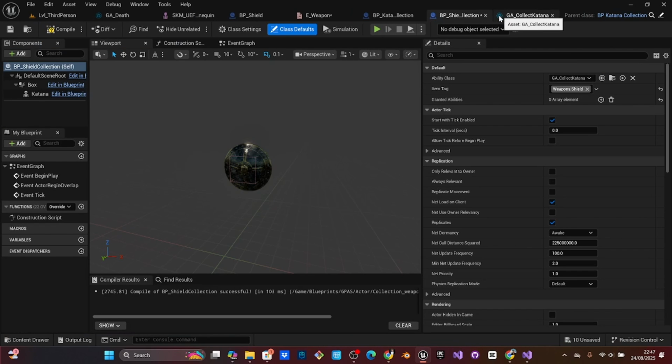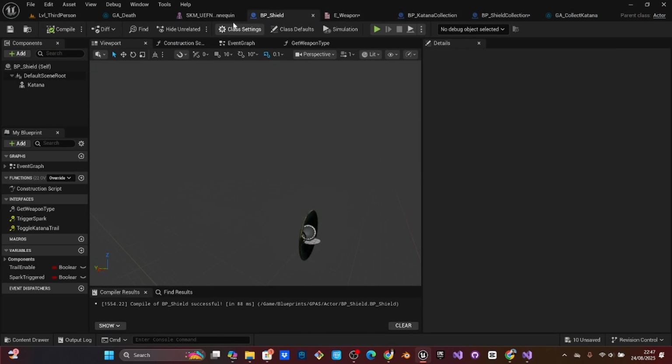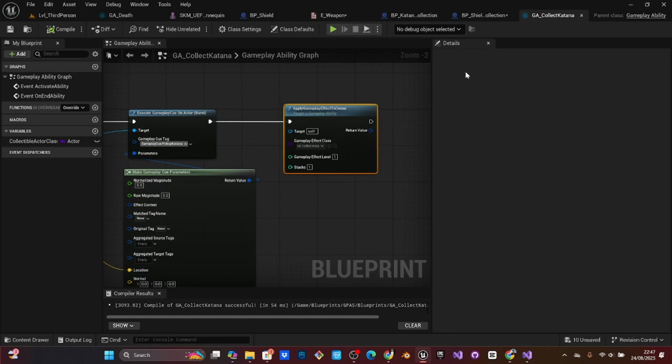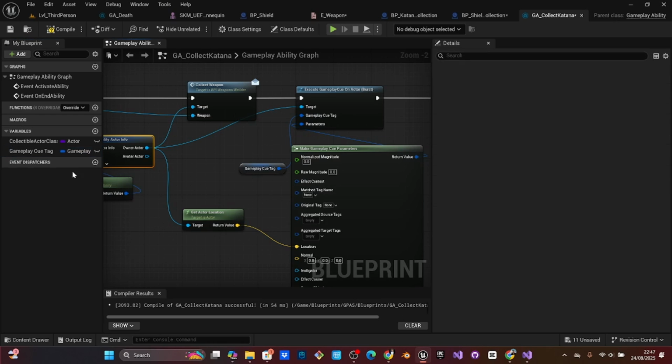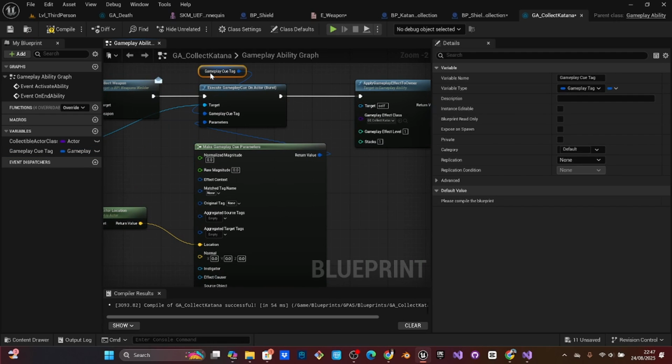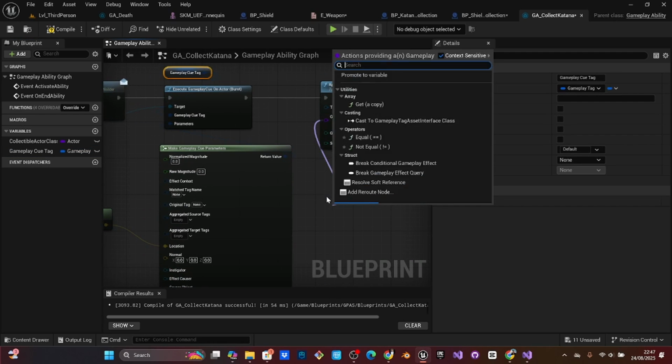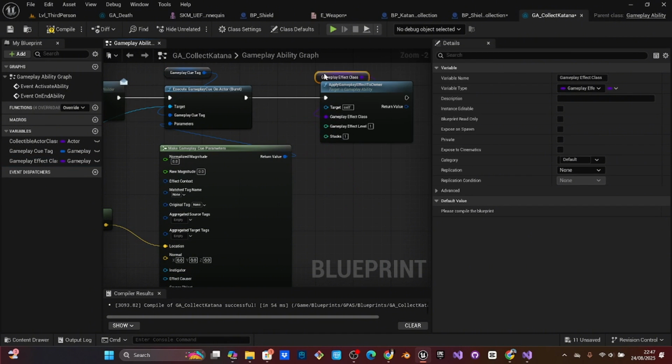Other things which we could also make better for us is, we can promote this to a variable as well. Let's just name it whatever it is. We can also promote this to a variable, where I think gameplay effect class, yeah, that name kind of suits.